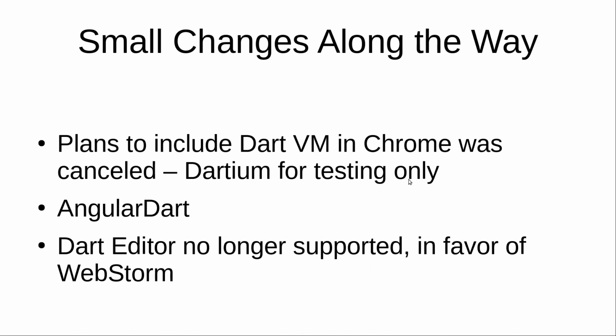Dartium was continued to be developed, but only for testing purposes. So you get your code, you test it very quickly in Dartium, but if you want to actually compile it and put it into production for a web page or a web app, you would have to compile it into JavaScript and run it in whatever browser you wanted.